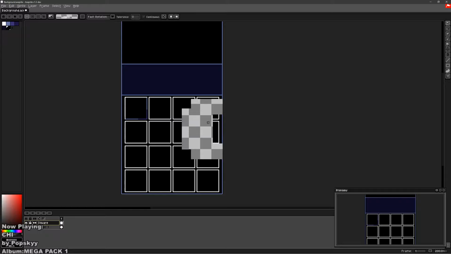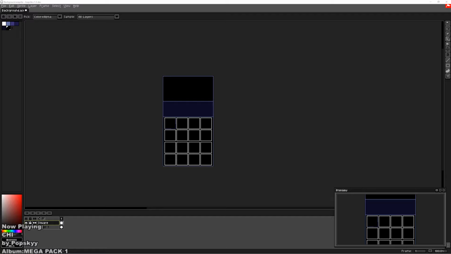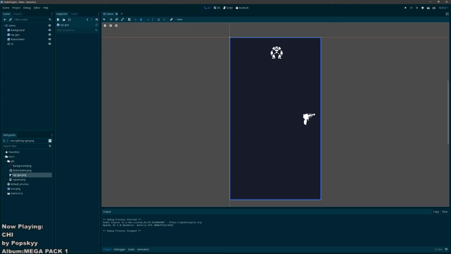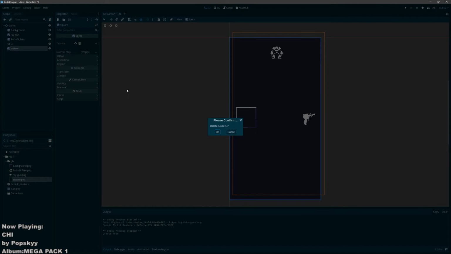Let's see what we actually got. Okay. Back to Godot. Square. Looks like a square to me, but it's too big.